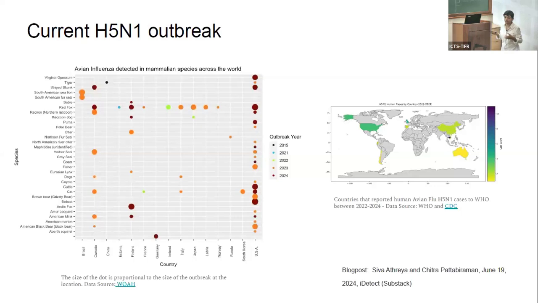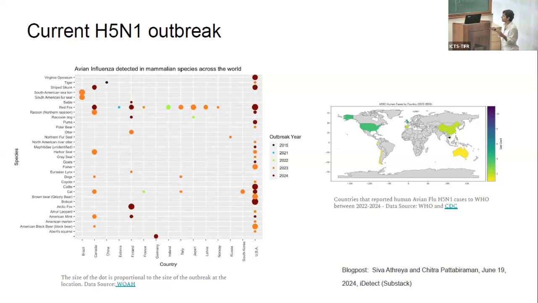And so this is a good case to go sequence and see what the mutations are, how it is changing, etc. Human cases, very few. I think about 26 human cases, and not necessarily from this H5N1. There are other related viruses also circulating, particularly in Southeast Asia. None of those cases from around this region has been confirmed to be the same one, but in North America, particularly, there's a huge outbreak in cattle that has people associated with it. So again, if we did not know that this was avian influenza, this is a very good case to go and look at what virus is out there.